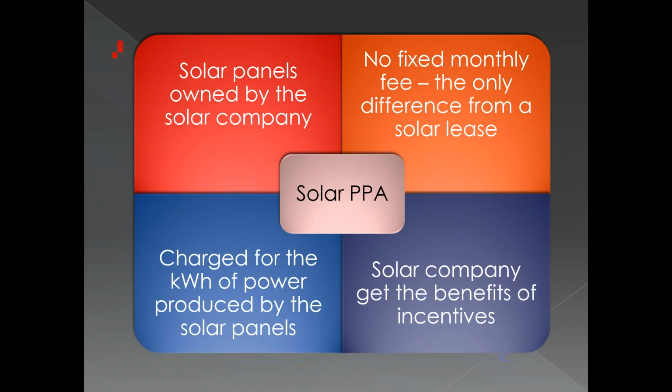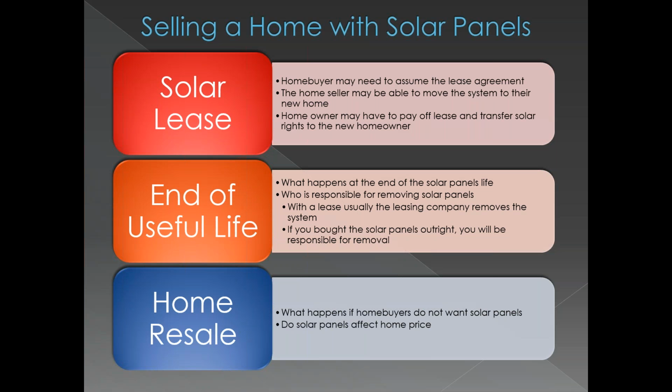And then there's the solar PPA, where the primary difference is there's no fixed monthly fee, and you're charged by how much you produce. The idea is that this charge is less than the average cost per kilowatt hour that the customer is paying the utility. So solar leases and PPAs are losing some market share as solar technology becomes cheaper, but it's still the majority of what we're seeing.